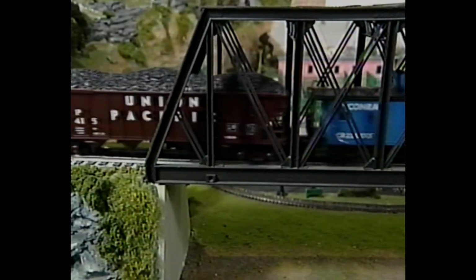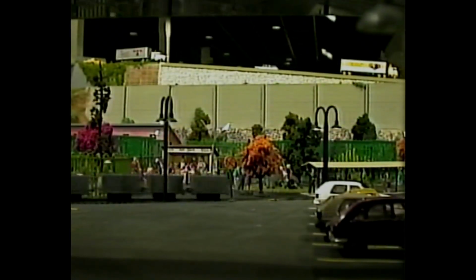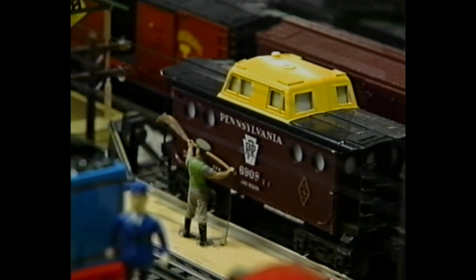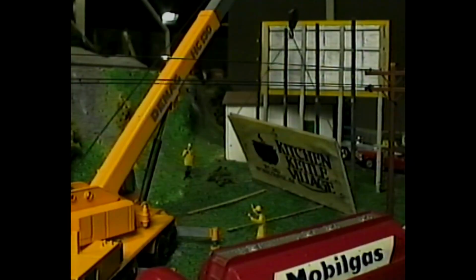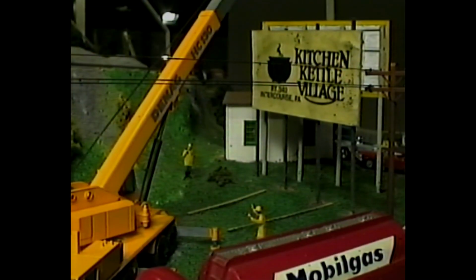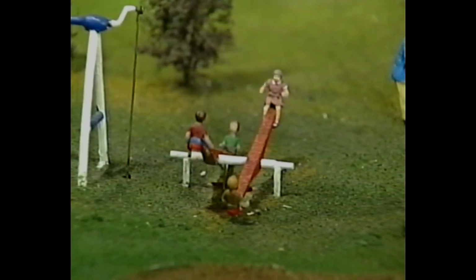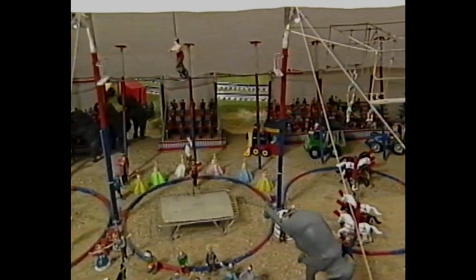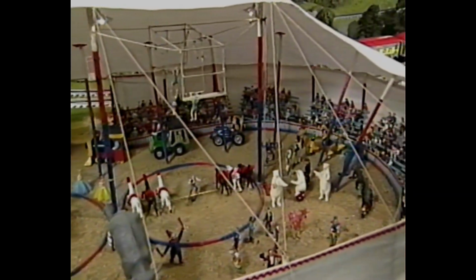Just down the road from the ball game is the Choo Choo Barn Zoo. The zoo has a small train ride to take visitors through the zoo. Inside are more of Tom Groff's delightful animations. Animated scenes are what make this layout so unique. Tom has spent thousands of hours designing, building, and installing hundreds of various animations around the layout. Many of the animations are small scenes, like this teeter-totter in the park. But there are also a few large and complex animated scenes involving several synchronized animated figures. Let's take a look at some of them.